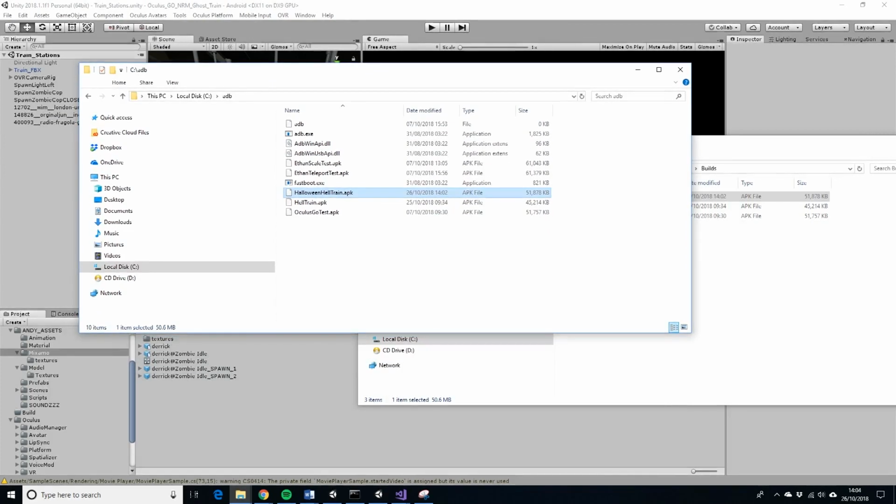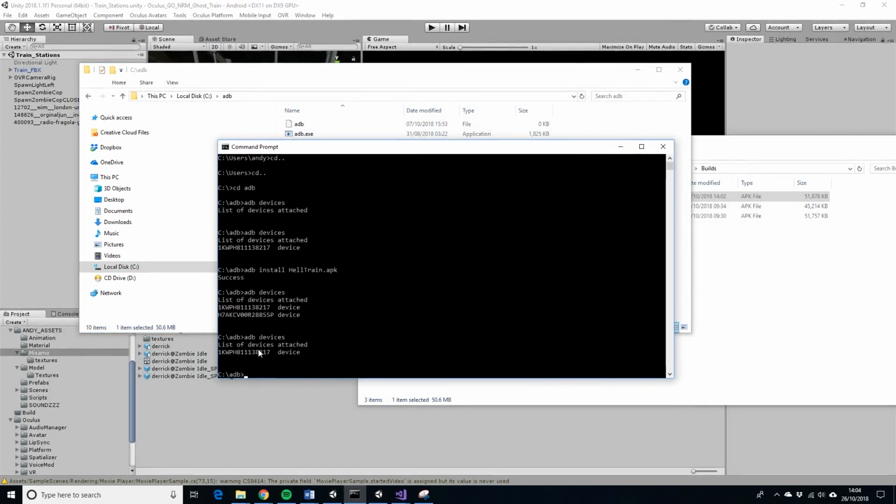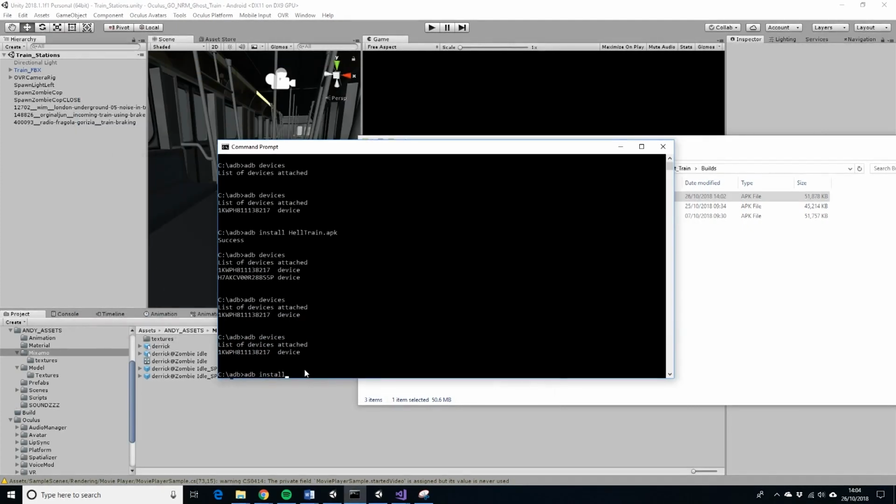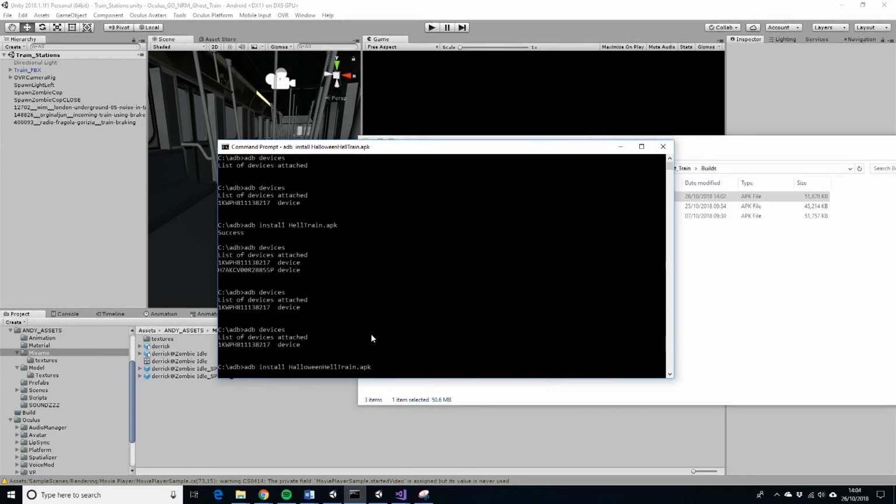And so the next thing we want to do is I'll drag down my command prompt. So I'm still in the ADB folder on C. So ADB devices, to make sure that the Oculus GO is turned on. Okay, so that's the Oculus GO, and then we want to do ADB install, and then I shall make life difficult for myself by copying this instead of just using the same name as I previously did. ADB install. Okay, let's go for it.